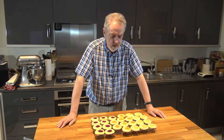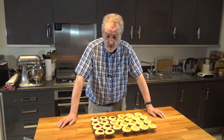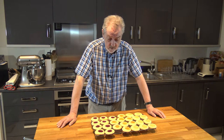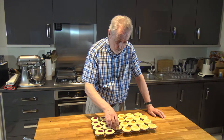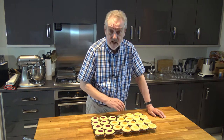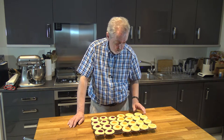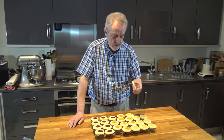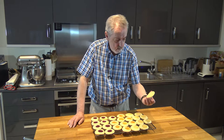Okay, so I'm back with you now. The thumbprint cookies have been out of the oven for quite a while and they've cooled down nicely. One of the marmalade ones broke as I was picking it up, so I ate it. So what I have is my lemon curd ones, and the lemon curd has set quite nicely and they're cooked nicely underneath as well.